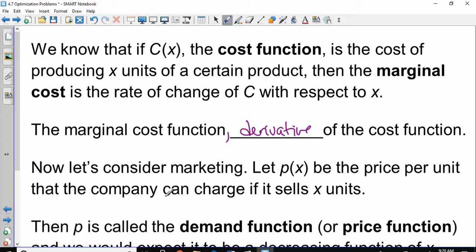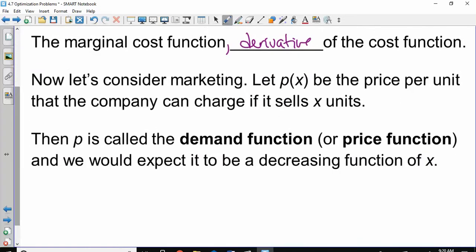Okay, but in marketing, you're not only concerned with cost. You have to take into account not just how much it costs you to make something, but how much should I charge people to buy it? You know, what kind of profit am I going to make? So we are going to talk about demand functions, or the price function. How much should I charge for my product? You know, it costs me $5 to make it. Obviously, I have to sell it for more than $5. But we know that if we charge too much for it, what's going to happen? Nobody will buy it. So I have to find that magical number because I want to charge the most that I can where people will still buy my product.